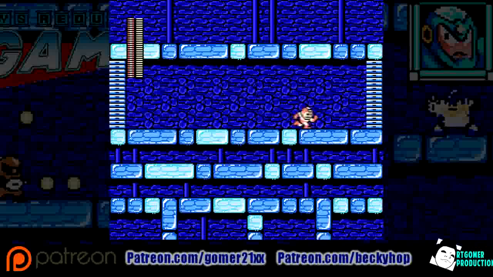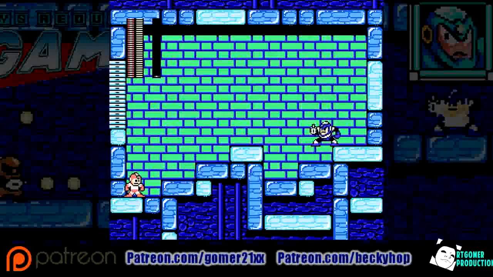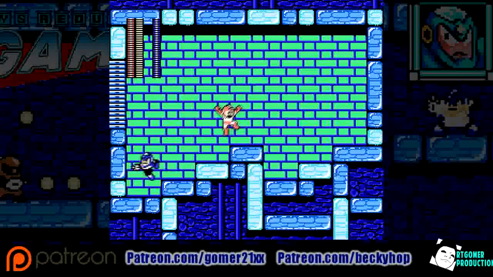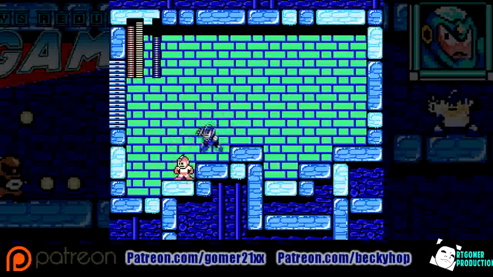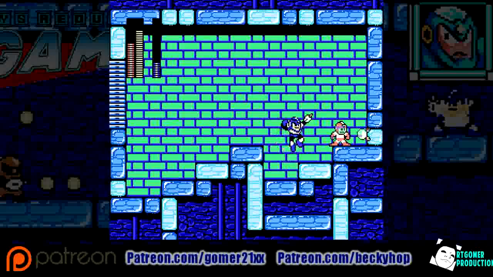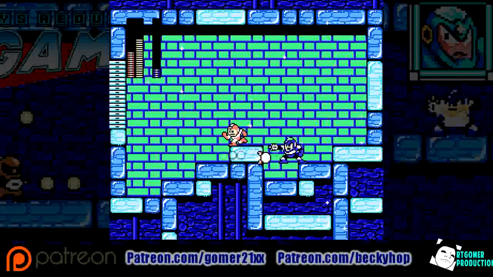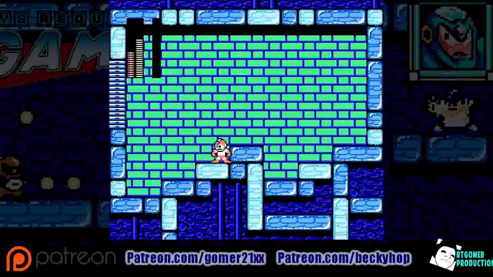Alright. I did take a little damage. I was gonna say, I took no damage. Wait, yes I did. But now, Mr. Flash! Oh no, I'm gonna get shot. Hit him like 2 or 3 times that way. He still takes damage! Oh! Well, there you go. That's how you take out Flashman.